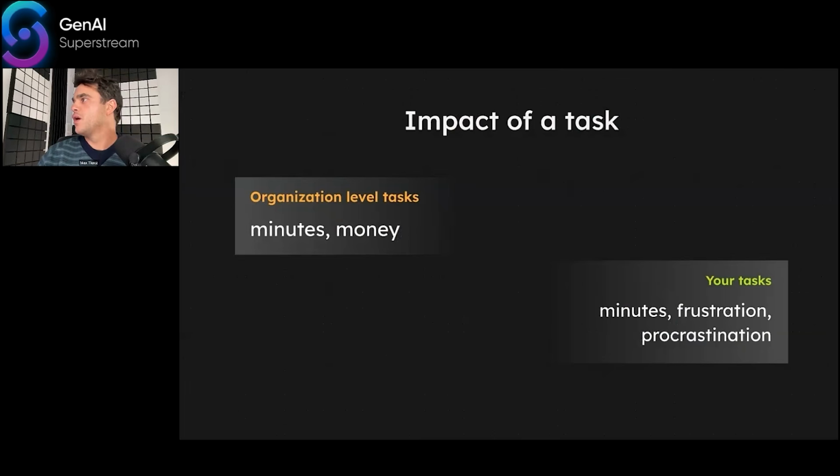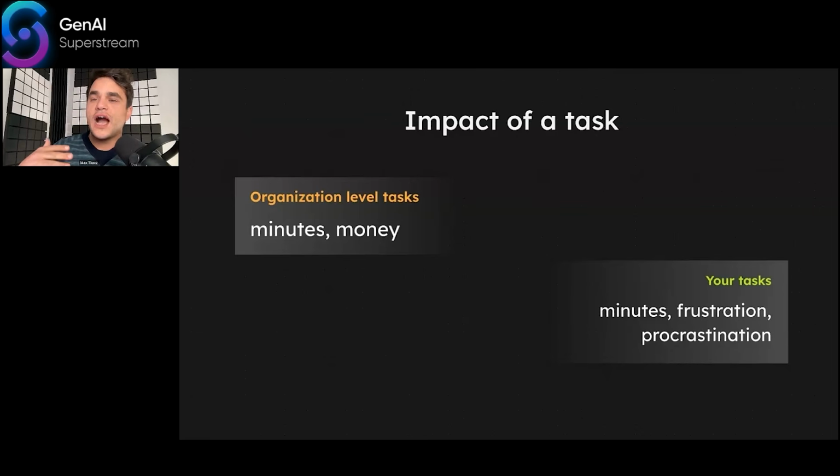Okay, so when we think about a task and which task to pick, this, to product managers, will be rather normal, right? We very often think about the time or the money saved, and very often time and money are interrelated, right? And that's at the organizational level. I think when we think about all the kinds of tasks we could automate, before we scope them down and build them, we tend to not think so much about our own personal experience in those tasks.